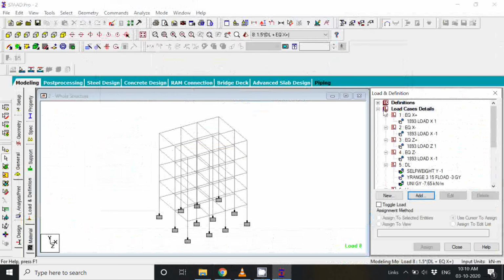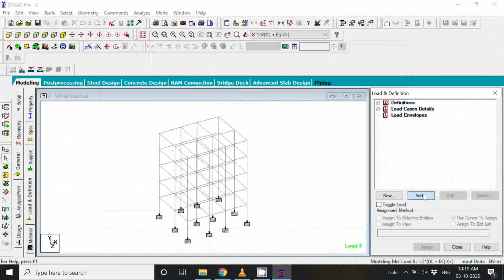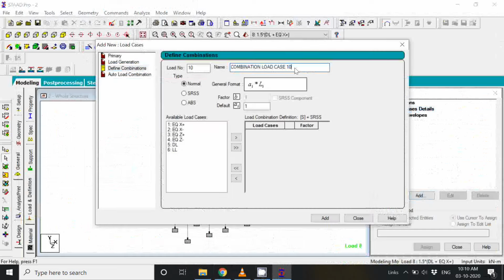Okay, then again let me go back, define combinations. So it will be 1.5 into DL plus EQ Z positive direction.